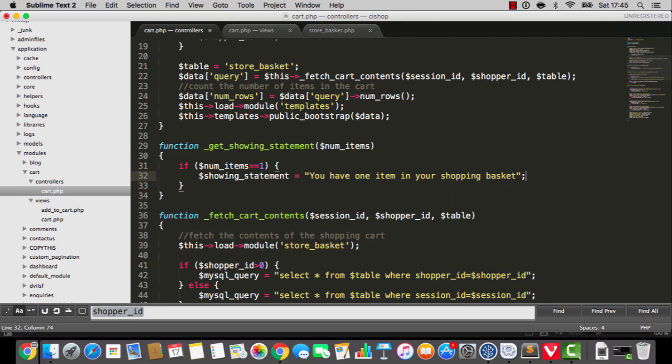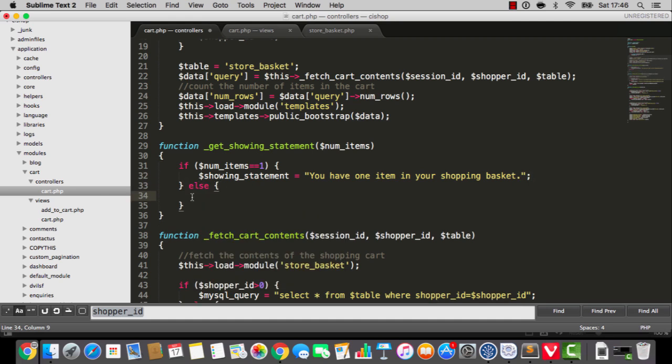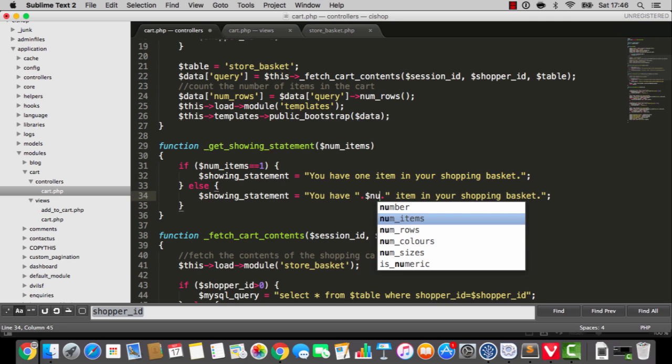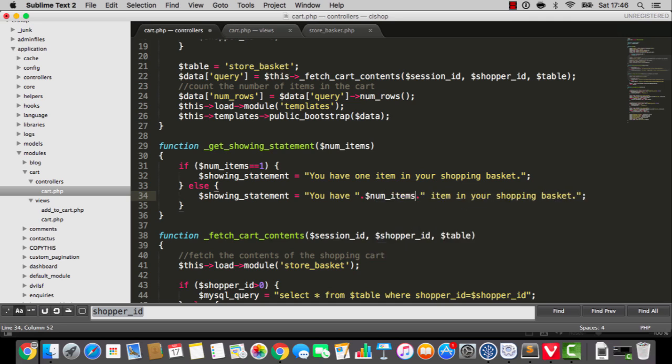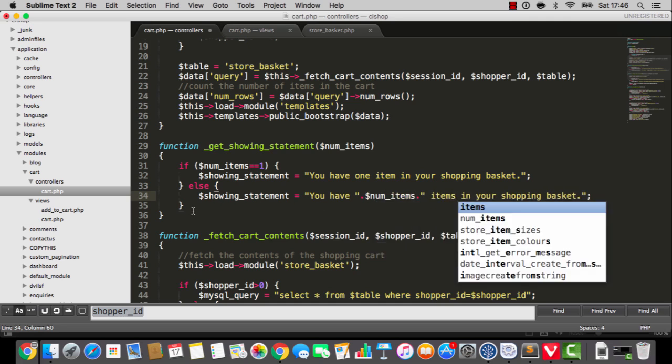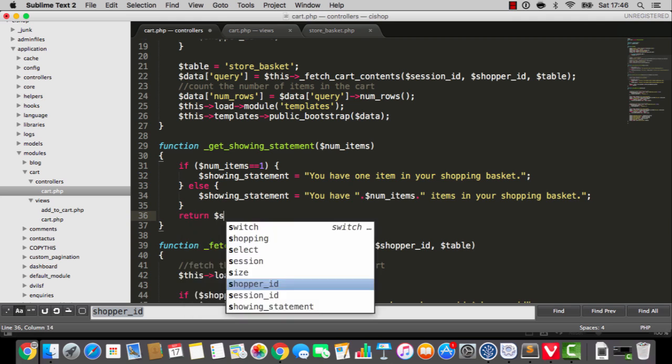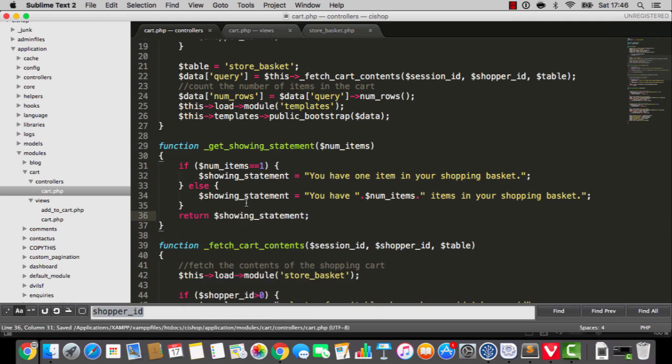However, if they have more than 1, the showing statement is going to be you have num items items in your shopping basket, and then we're going to return the showing statement like so.